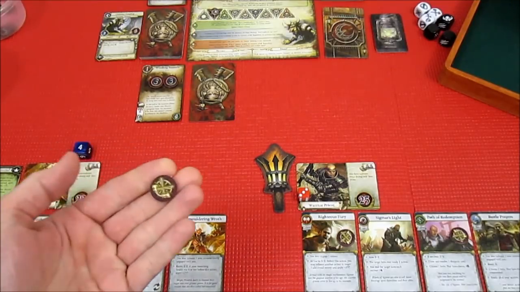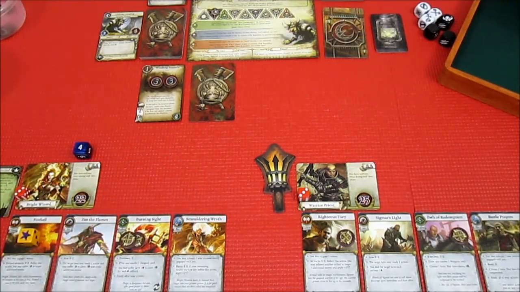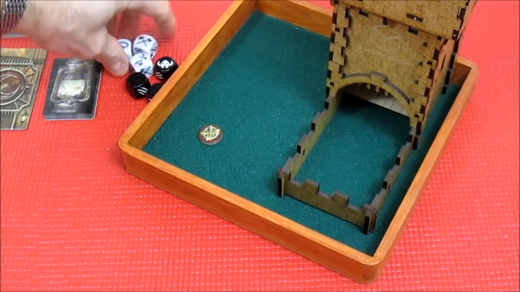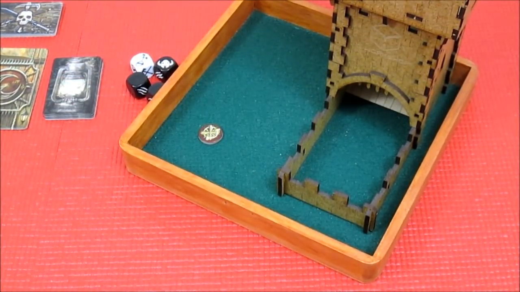Alright, let's go to the dice tray. We already have 1 success. We're going to be rolling 2 white dice. Alright, so we have 1 success already, rolling 2 white dice. Let's hope we don't get 2 shields.